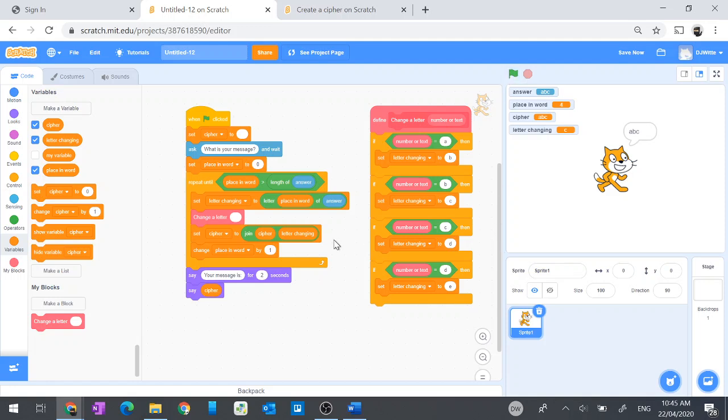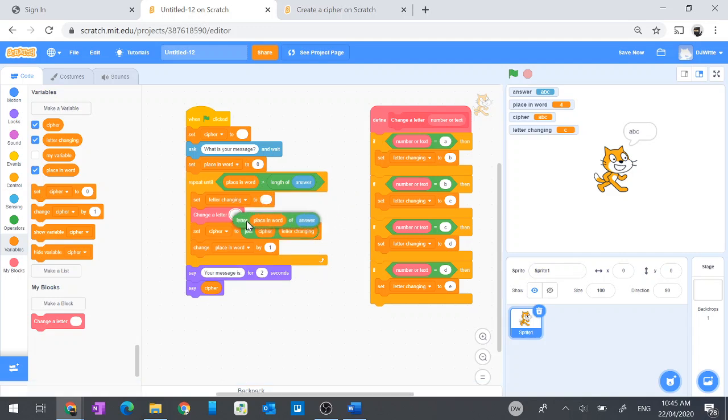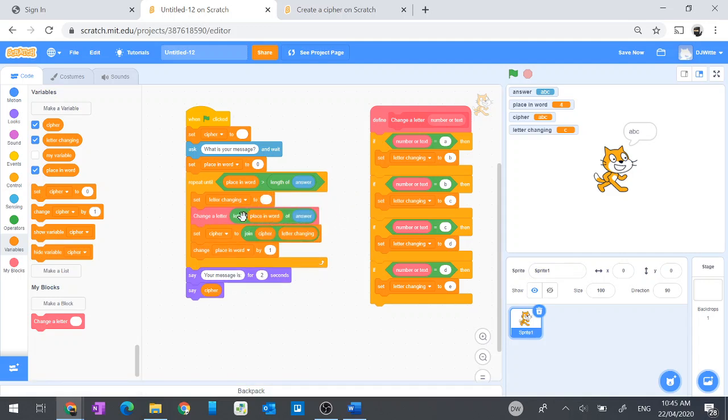Oh, I've made a mistake. See this block here? That should be within here. That's throwing the first letter up here, and so you can work with it here. Let's try this again. A, B, C. B, C, D. Yep, that works. So we've got it working. This is a long program. It is a bit confusing, but once you've got those steps there, it's relatively easy to do.